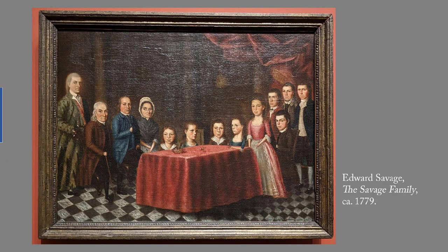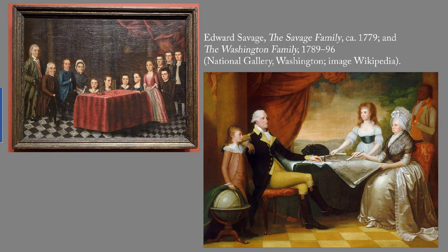The last one for this week dates to around 1779. You wouldn't have guessed that this portrait was painted only 16 years or so after that Copley portrait. At age 18, Edward Savage, 1761 to 1817, another Massachusetts native, decided to do a three-by-two-foot family portrait that includes his parents, brothers, sister, and grandfather. Savage himself stands with his palette at the far left. I can't fault his ambition, but those carefully studied heads are bizarrely large in proportion to the bodies, and the black and white checkered floor seems to ripple. By 1796, after studying with Benjamin West in London, Savage was capable of producing a portrait of George Washington and his family — a considerable improvement.